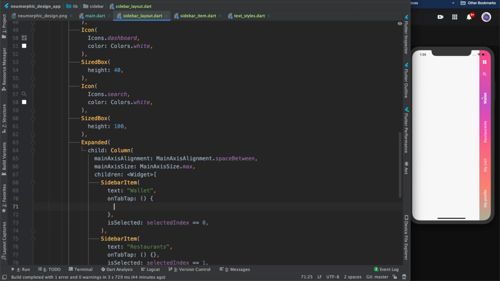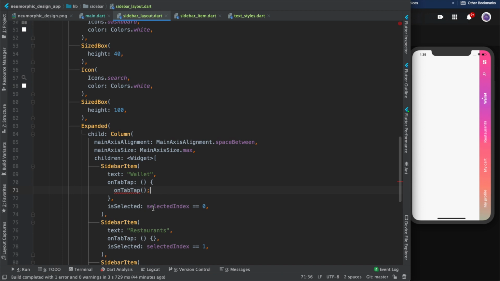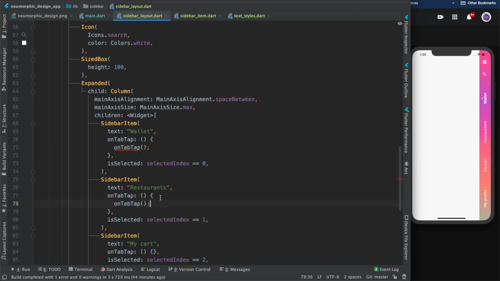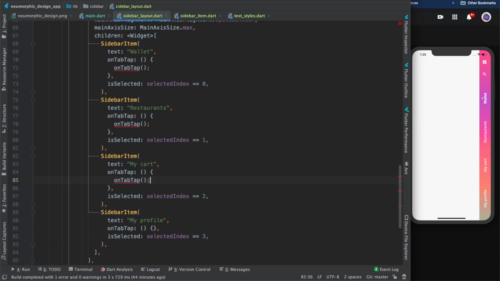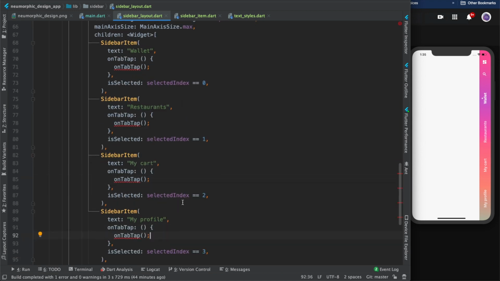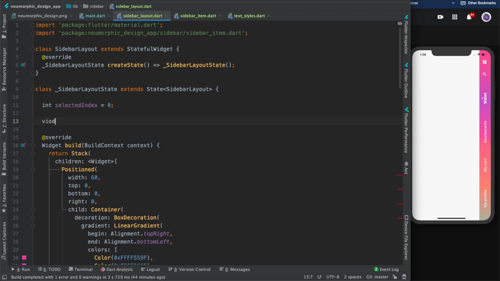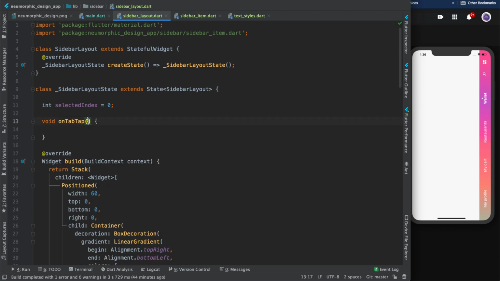Now we will create a method. Before that, we will call that method here on tap. Now we will create a method, void onTap, and of course we need to pass in the index which is being tapped.